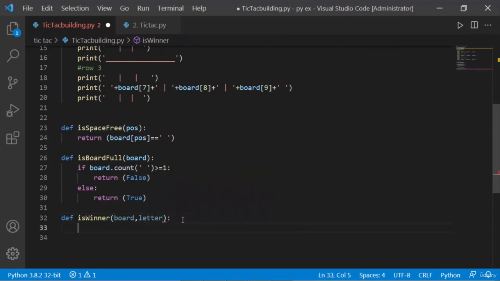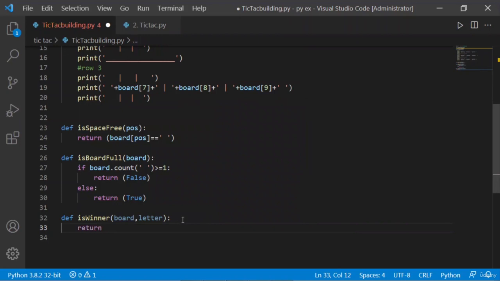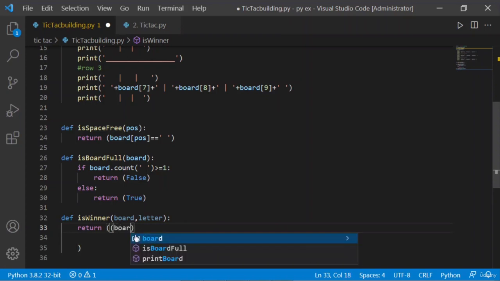Now we are writing some nested code. And why nested, I will tell you when I write it. So board 1, this is our first variable, equals letter.